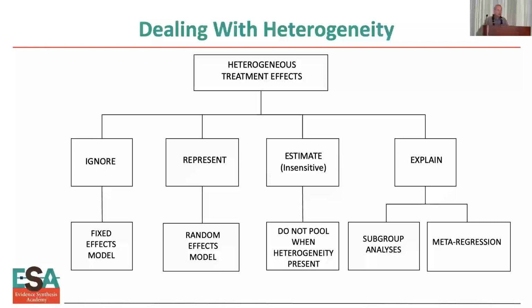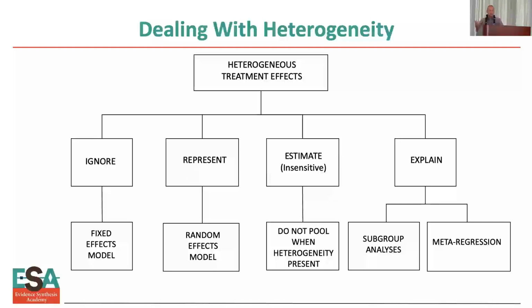We ignore the uncertainty and we just go ahead and report the average and say, well, I don't care about the uncertainty. Here's what the average is. And you apply it to everybody or to every study. The second way that you can deal with it is you can try to model it. And so we'll talk tomorrow about what's called a random effects model. In that model, you allow all of the studies to have potentially different effects, but they're all drawn from the same sort of distribution of effects. And so there is an overall average, but it's applying to the distribution of effects, not to any one particular study.